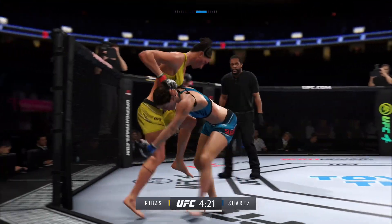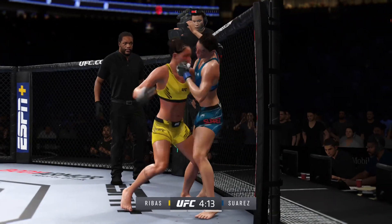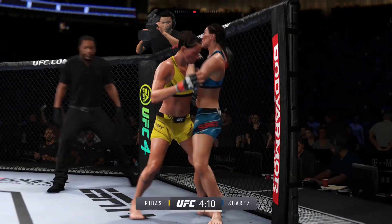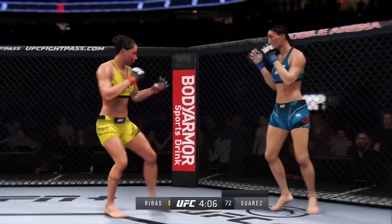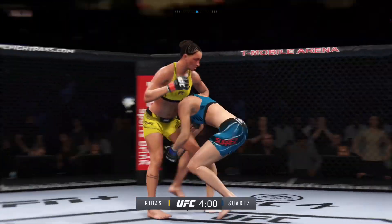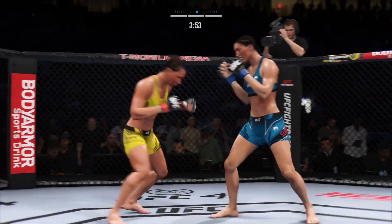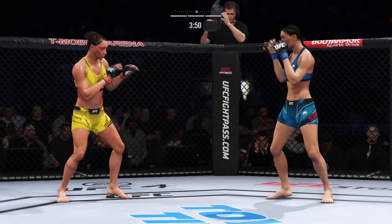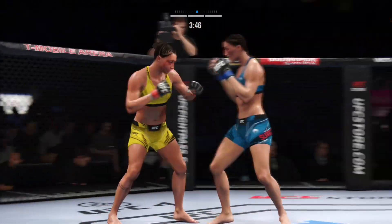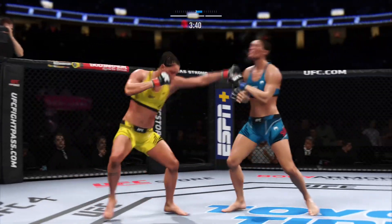Stuffs the takedown no problem. She's got as good a tight clinch as anybody in this division, and she has gotten the tight plum here. She got the tight clinch because she's so well-versed in securing that position. Now she engages in the tight clinch — if you're fighting the hands as the opponent, you leave everything else wide open, and she will dig big boom-boom knees to the body. Beautiful.